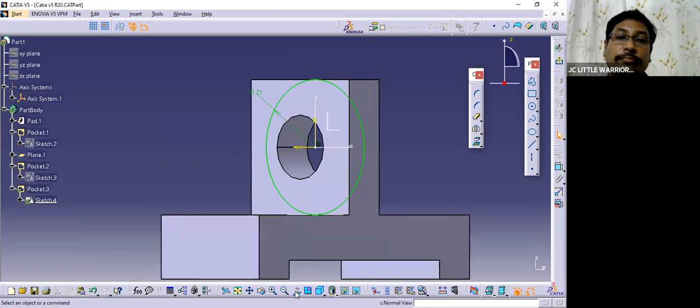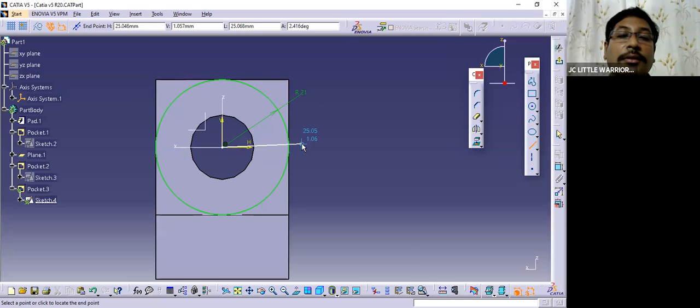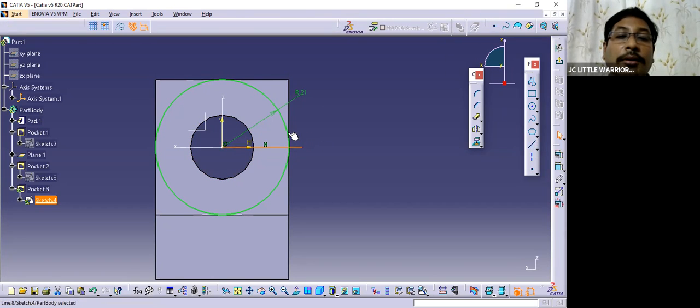Now we are interested in this area. This area should be protected, and this material should be removed, this and this. So how to remove that? From here to here. That's the reason we take a horizontal line here, and extend this line.